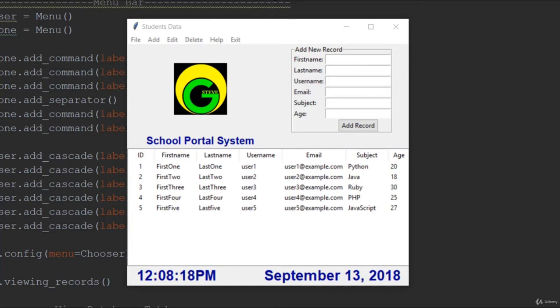Do you want to learn relational database management system in Python 3 programming? Then I welcome you to the right course that will teach you all that you need to know about how to do DBMS by building a sample project from scratch. In this project, we are going to build a full school portal system that will help us to master complete database management system and Python programming.